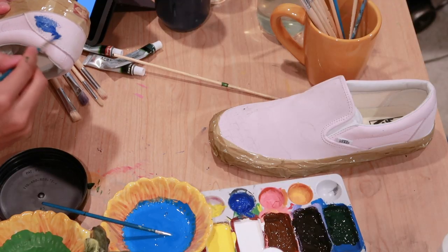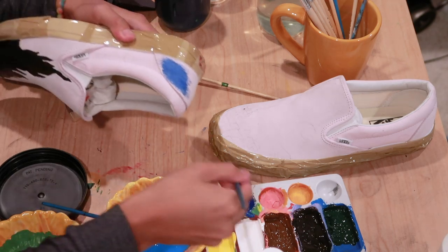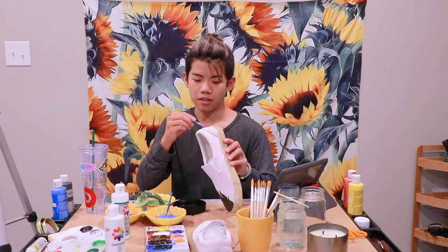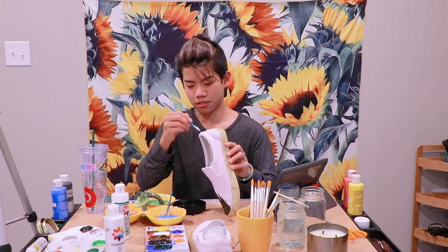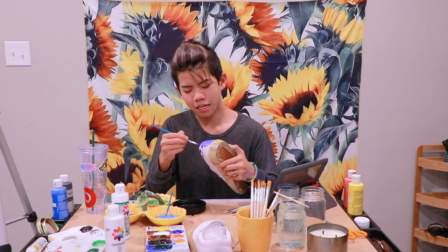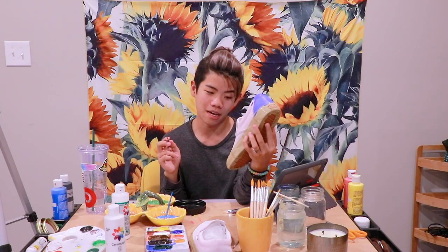Well, that's not even pigmented. All right, I thought that'd be a much darker blue, but turns out this is not as pigmented as I initially thought. Oh my God, this thing is soaking up all my paint. I'm gonna need a lot more blue than this. It doesn't matter if paint gets inside the shoe, right? Like literally all I've done is paint the shoe blue. And then I did some fire, but I gave up halfway in between.